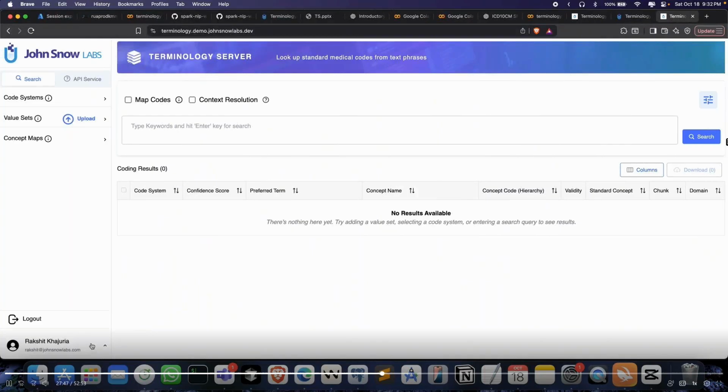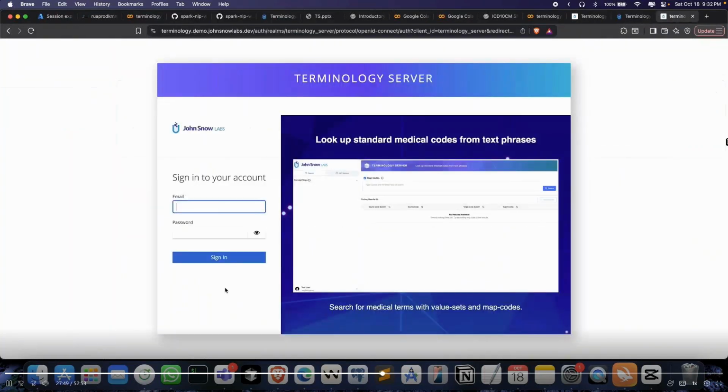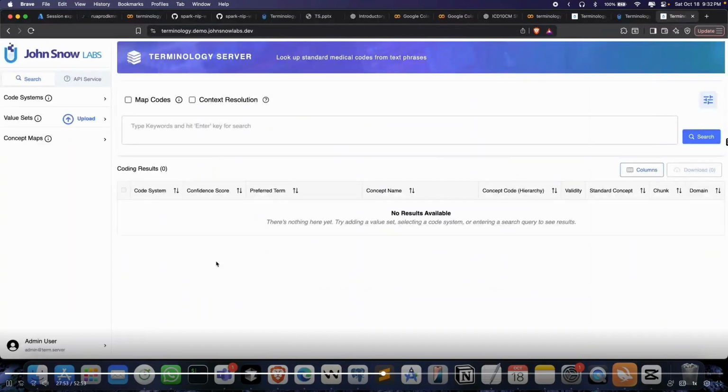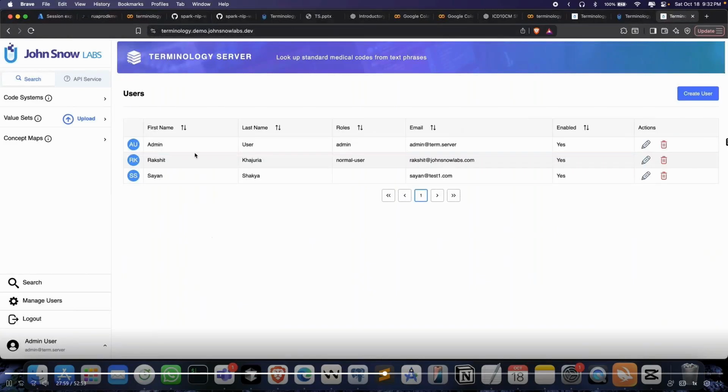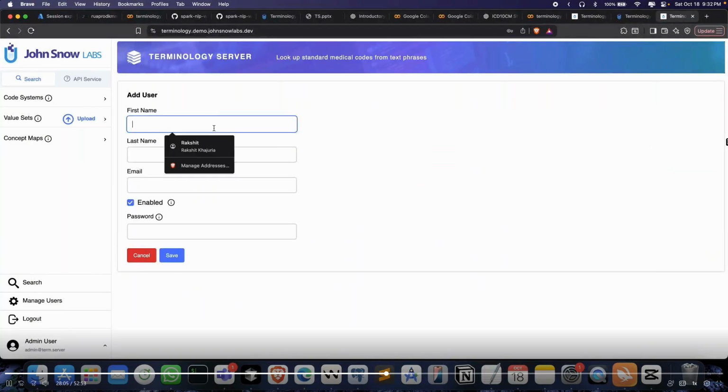I can also create users. Let me just log in as admin. I can create and manage users from here. Right now we have 3 users, and I can create a user for someone who needs to use this service in order to test it. So we can provide you with the credentials.